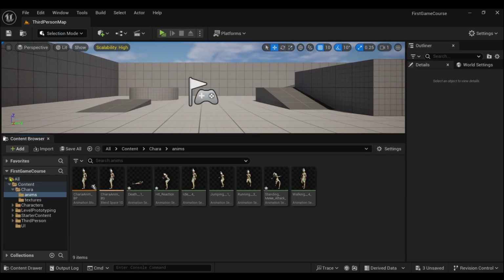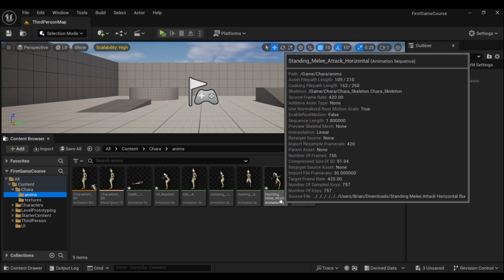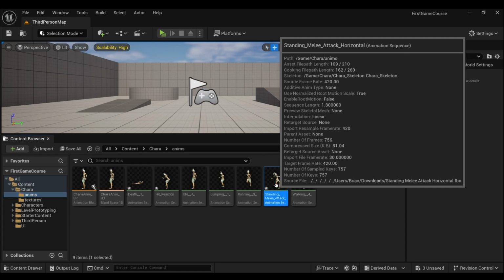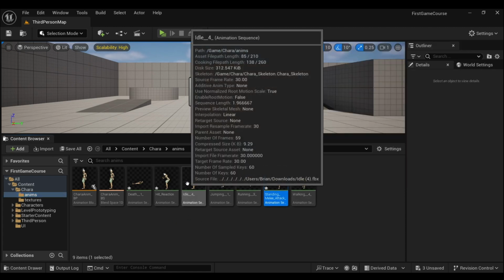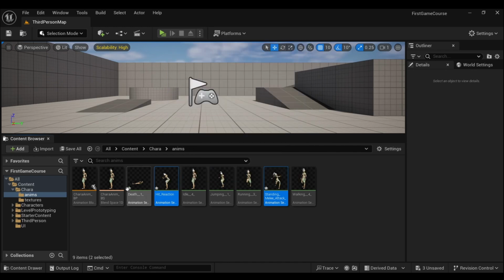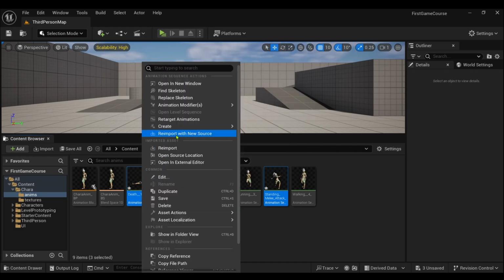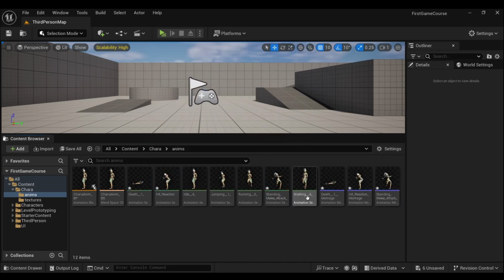So when I go to the animations folder for Kara, you'll see here that I have death, I have hit reaction, and I have standing melee attack. So I'm going to select these by holding Control and clicking. I'm going to right click, and create anim montages for these ones, okay?